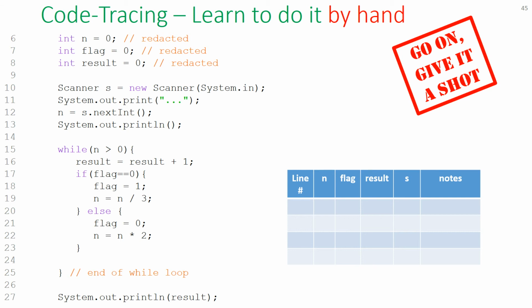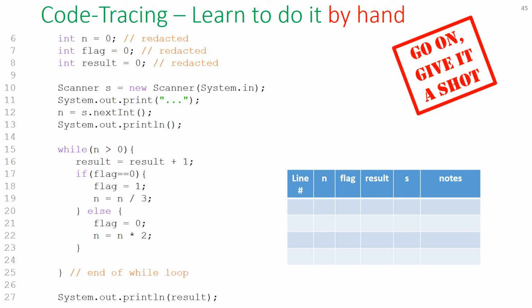Note is where I scribble down some stuff to make my trace table actually readable. For example, when I execute line 15, I'm going to put a 15 here on the line number. I'm going to say, okay, I need to figure out if n is greater than 0. So in the note column, I'm going to write, is n greater than 0? And then I'm going to use whatever value n has right now, compare, and say true or false. And that will allow me to see in my trace table as it grows and grows that this is where I started the next iteration.